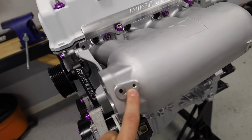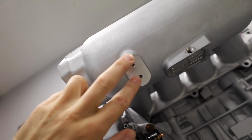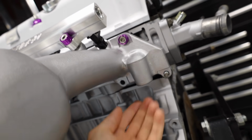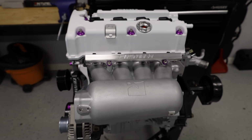And the manifold has all the little sensor holes, map sensor. I believe this is the idler control valve down here. I believe these are just for mounting. It also came with a couple fittings right here for the coolant, for the water passage. And of course, the brushed rail looks absolutely killer on here, dude.